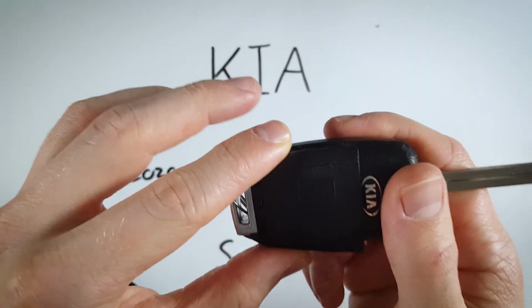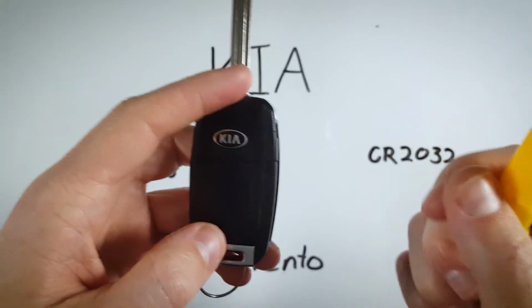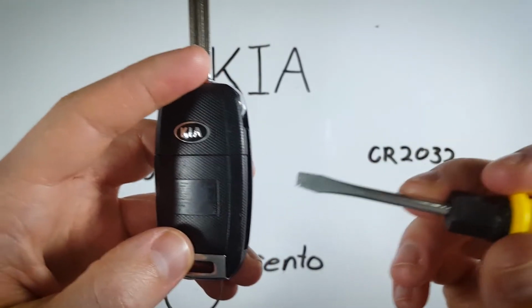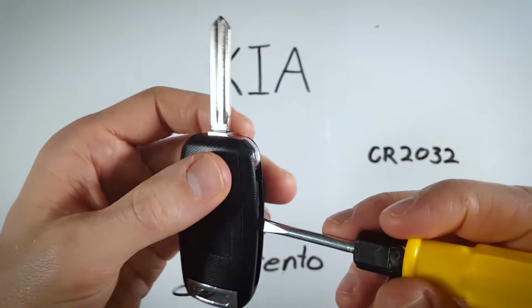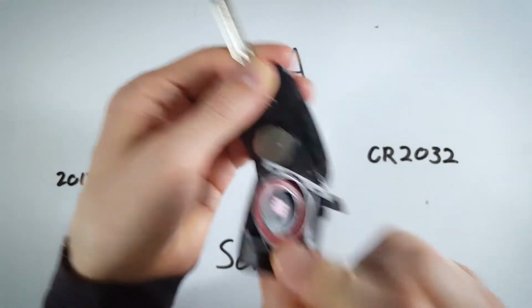And if that is a little bit tricky to do for you, you can use a flathead screwdriver or another key, maybe a coin, and insert it into that area. Again, holding the top, and you'll just pry the back off.